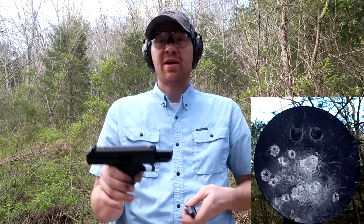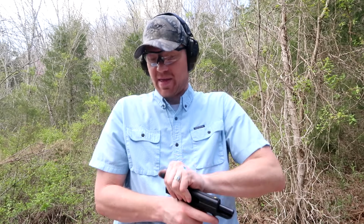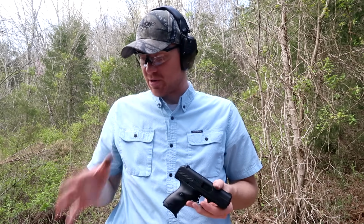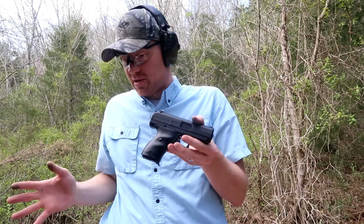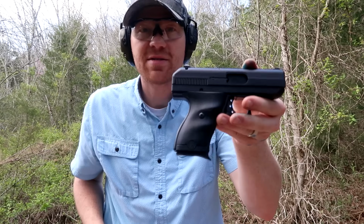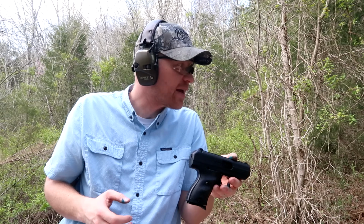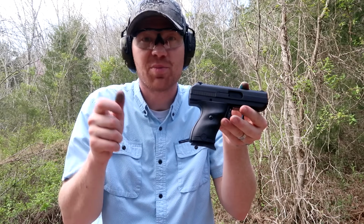So there you have it. We ran every single type of 9mm ammo that I have at my disposal, which is quite a bit. We got cheap ammo, expensive ammo, full metal jacket, jacketed hollow points, straight up hollow points, frangible, and we had 0 malfunctions out of this C9. Absolutely no problems. And we shot at 15 yards, and I'd say we were probably 95% accurate, and some of those I was shooting pretty quick.